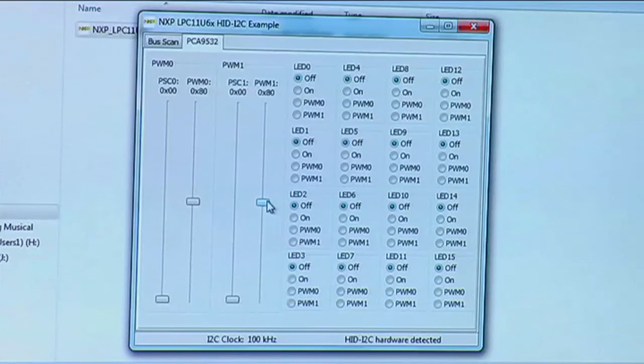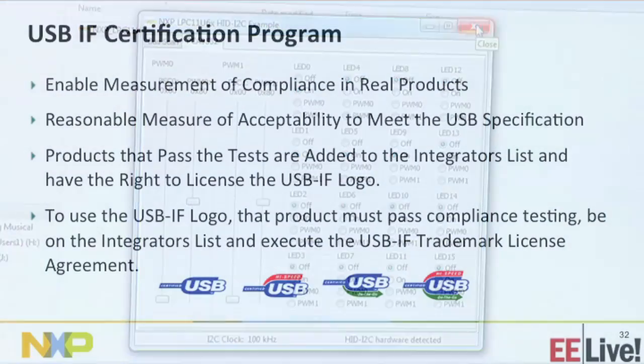Basically the PC sends this command over through USB to the device, and the device will then translate those commands to I2C commands to the I2C LED controller on the board. You can turn on and off these LEDs, but I can show you after the presentation. That's basically the idea of the USB to I2C bridging.